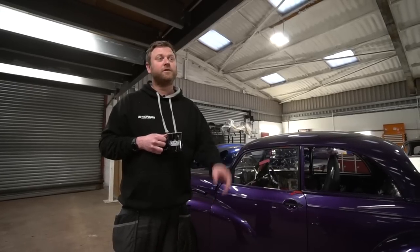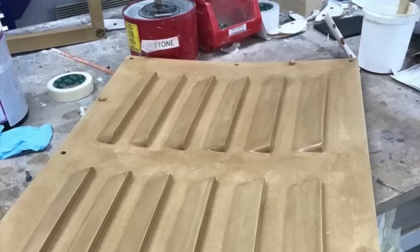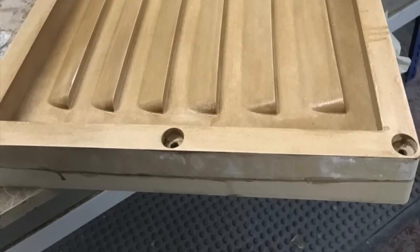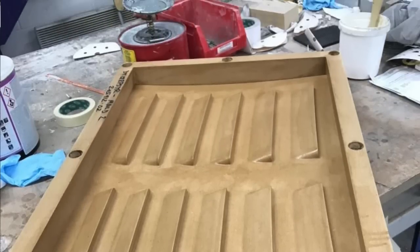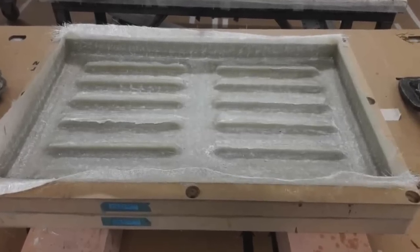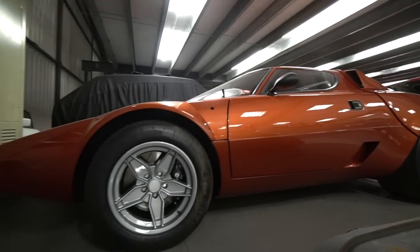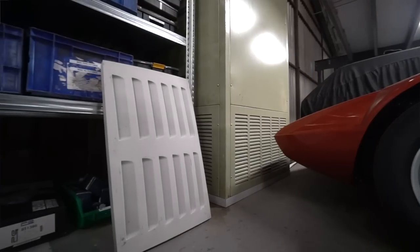And we also, I've just saw it out the corner of my eye, we've received the front louver panel for the Stratos now as well. That was done all by KS Composites. So George drew that front louver panel, drew the tooling too, which was going to be the mould to make it, and then we handed the rest of the job to KS Composites. So they machined the tool in MDF and made the actual final part in fiberglass, which arrived yesterday. So that can now be trial fitted. We'll hand it over to the guys to paint it.